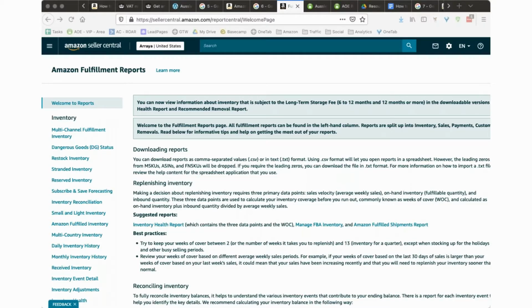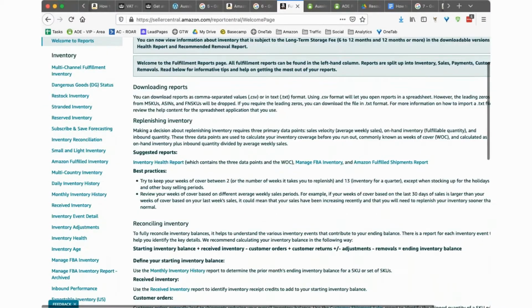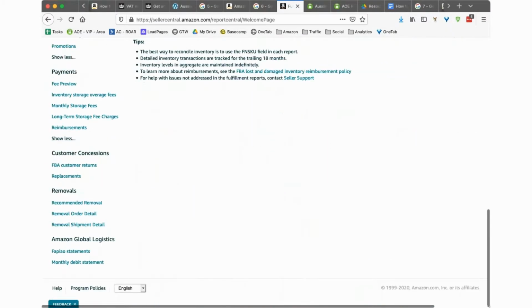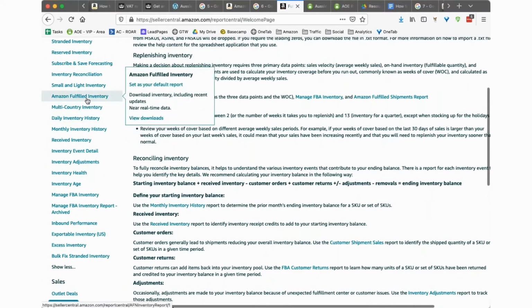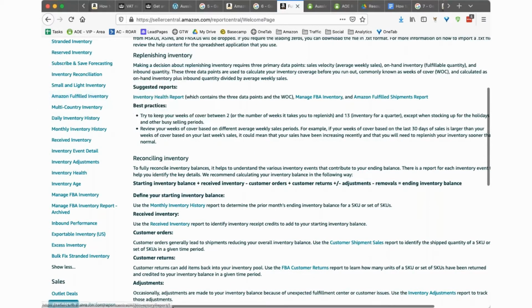Number two, if you find that an item was not returned within the 45-day limit, then you request a reimbursement from Amazon. That's what you do. So how do you go check that out? Pretty simple. You want to go to Seller Central, which is where I am now, then go on to Reports, which is where we are now, and then you want to go to Fulfillment and then Returns, okay? So you go to Fulfillment and Returns, Removals. It's all in here, okay? Fulfilled inventory. That's where you want to go for that, okay?